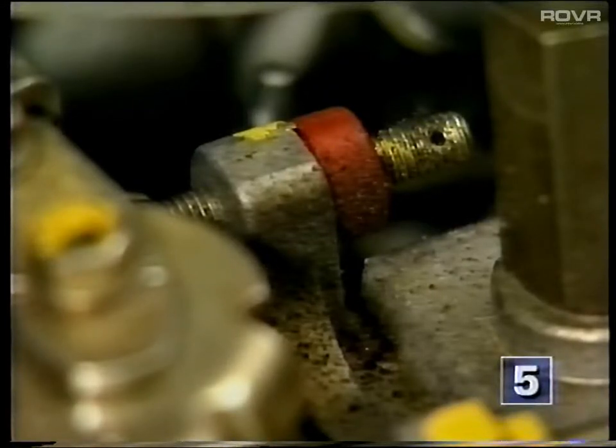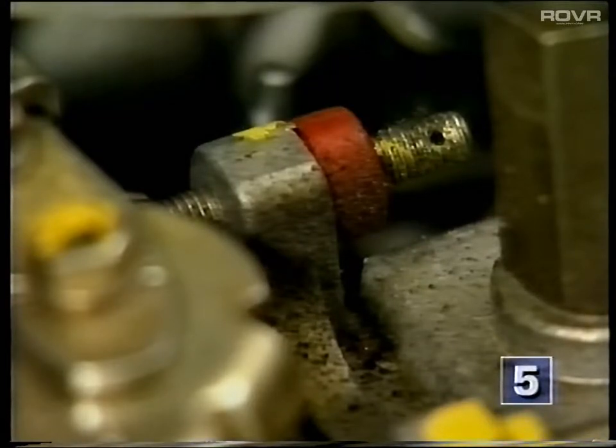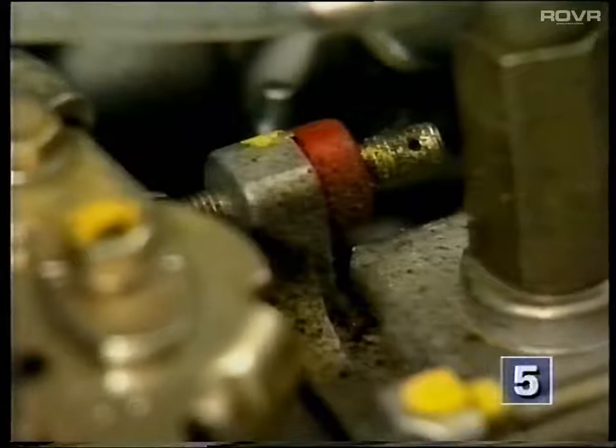Finally, this screw, known as the residual volume screw, is set at the factory and should not be tampered with. If, despite this, the screw has been moved, it can cause flat spots, poor performance, or an excessively high idle speed. If you suspect that the screw may have been moved, consult the manual.